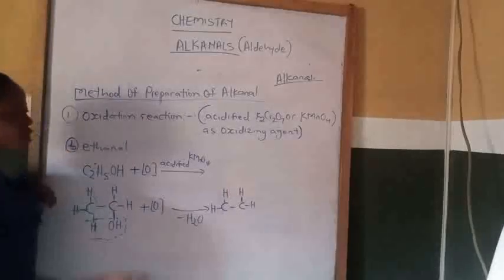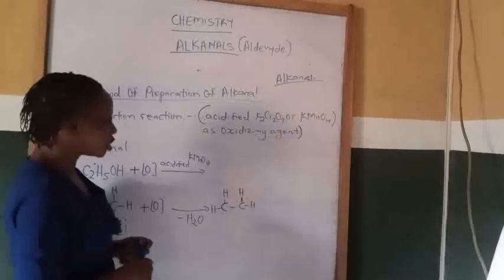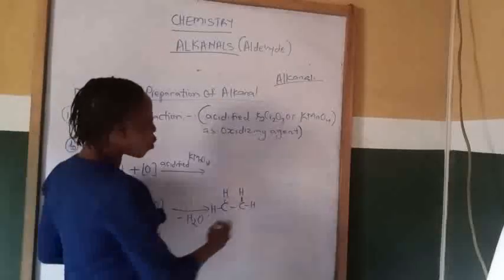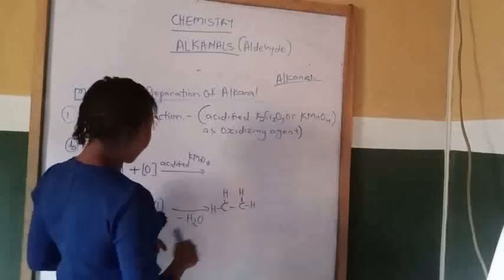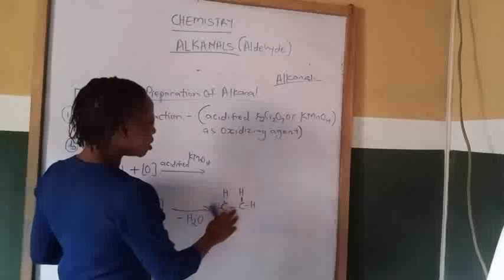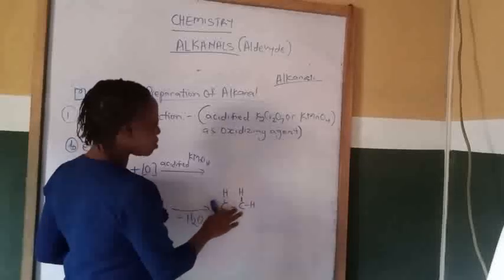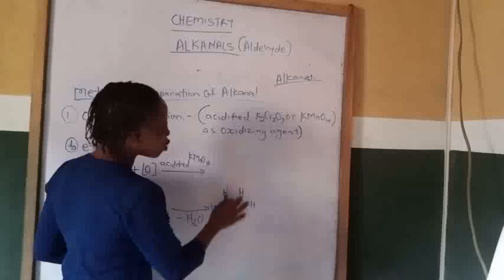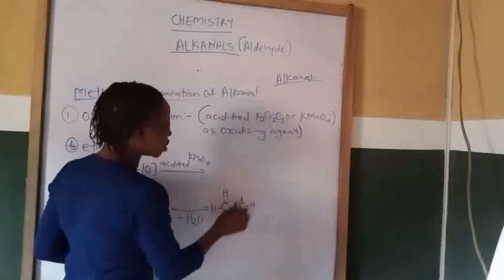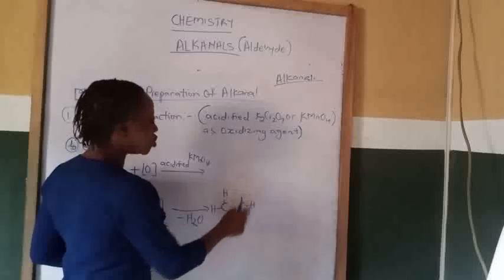Then addition of oxygen to this structure. If you want to add oxygen to this structure, don't forget that these two carbon atoms need one more chemical bond to balance. But we are not going to balance with one more chemical bond, because oxygen is coming in with its own double bond.